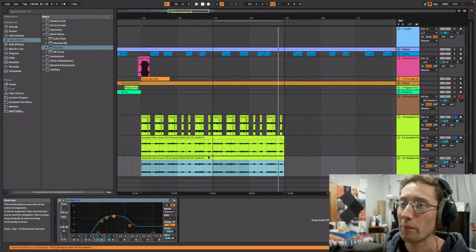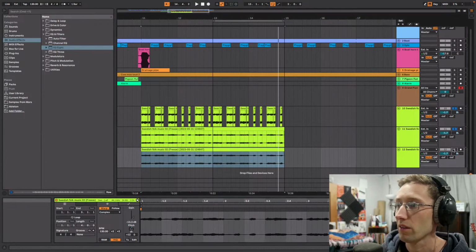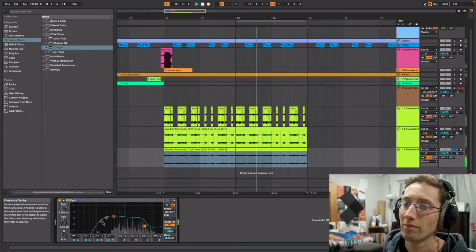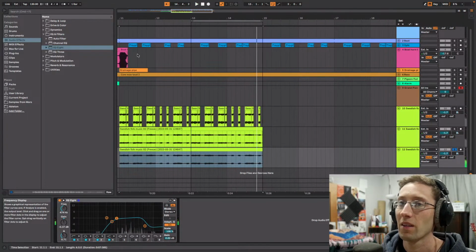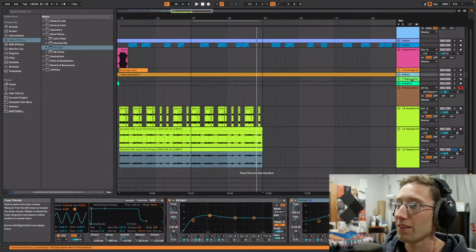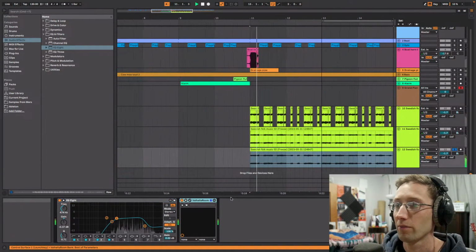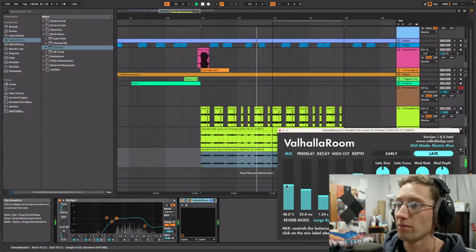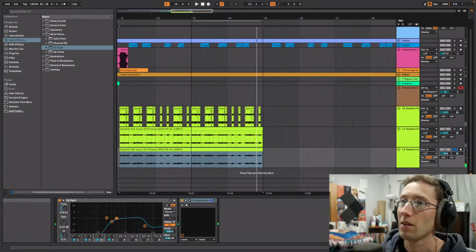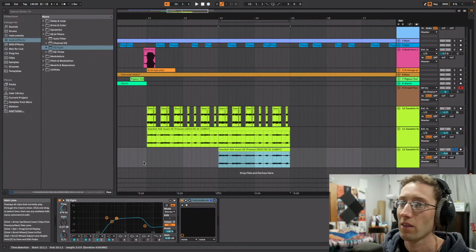And then I can try an octave up. See what that sounds like. That's the chipmunkified version. So I think I'll use that, but subtly. I'm going to make it quieter, and that one's going to have reverb on. And it might only come in for the second repeat, like that.